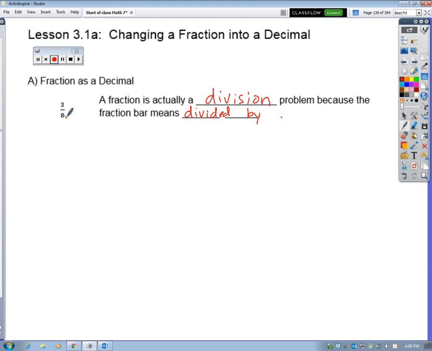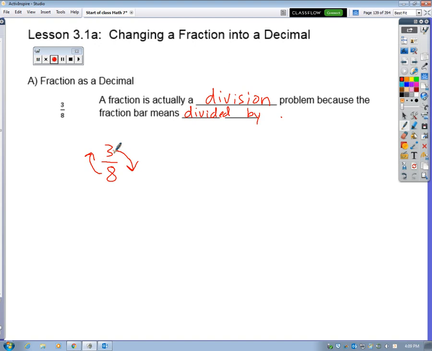Okay, and that's exactly what we're going to do. We're going to take 3, divide that by 8. Let me show you how that's going to work out down here. Okay, let's take 3/8. Alright, and I'm going to take 3 divided by 8. And this is what I'm going to do. To help me remember, I'm going to spin this fraction around to the right. So the 3 is going to come right here, and the 8 is going to come over here.